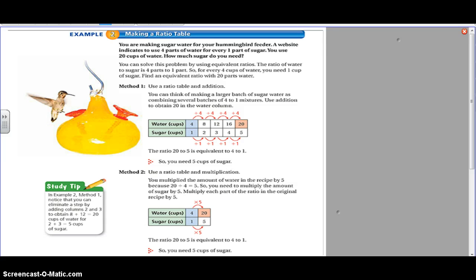What I would like you to do right now is to open your spiral, of course, and under section 5.2, I want you to draw a table just like this, same labels. I want you to start with 4 and 1 and put 20 up here. So go ahead and do that, and I'm going to have you do something different with this chart. Do not fill in these white boxes with numbers. Just draw the chart, filling in 4, 1, and 20, and come back when you're done.